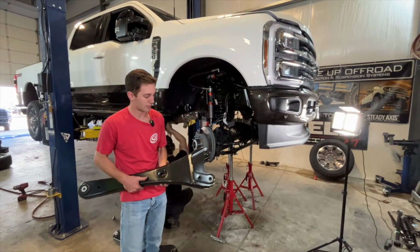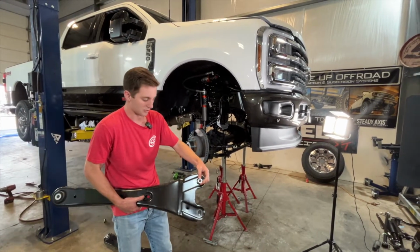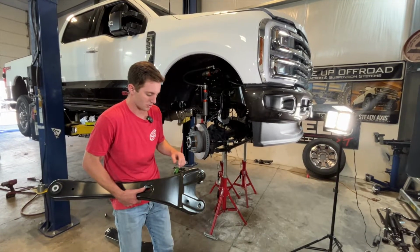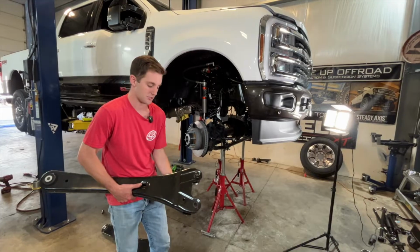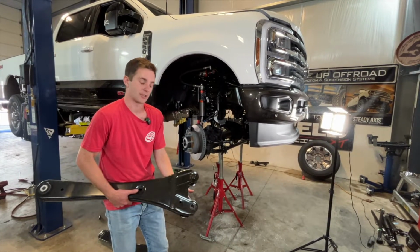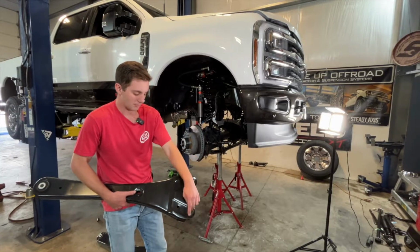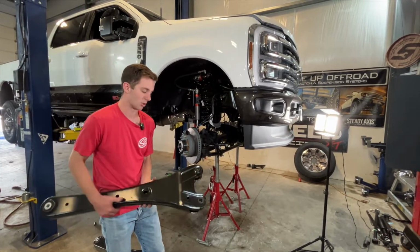I'm holding the driver's side OEM radius arm here. You can see the factory had the nut welded to this. So on ours, we're going to move the bottom nut to the top since we supply an adjustable cam bolt and nut here for the adjustable caster. So we'll move the bottom nut we removed up to the top when we go back in with our arms, and this will make sense once you see our arms going in.